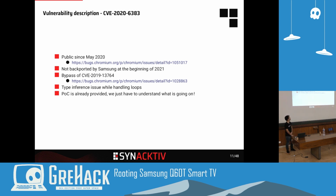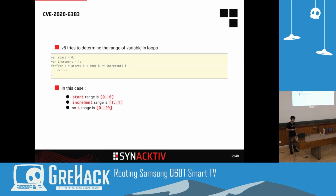The vulnerability we exploited is a CVE from 2020, which has not been backported by Samsung, and it's a bypass of an older CVE from 2019. This is a type inference problem in the way V8 handles JavaScript loops, and in the Chromium issue you have a proof of concept, so we just have to understand what's going on.